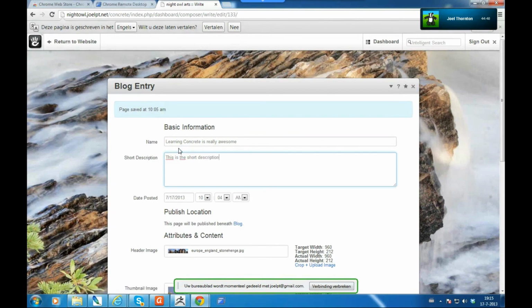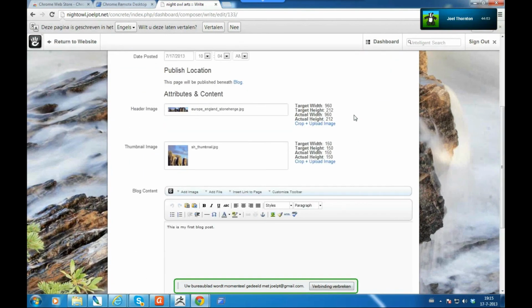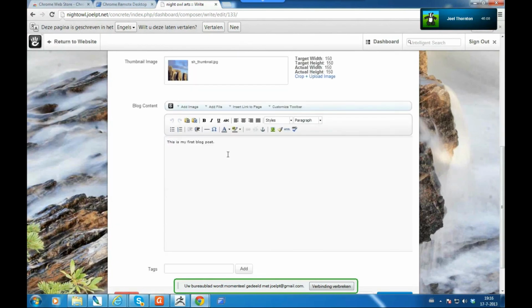You can set the header image per blog post. I'm not sure what the thumbnail image is used for, if anything. We'll just leave these at the defaults for now. Let's try adding an image.